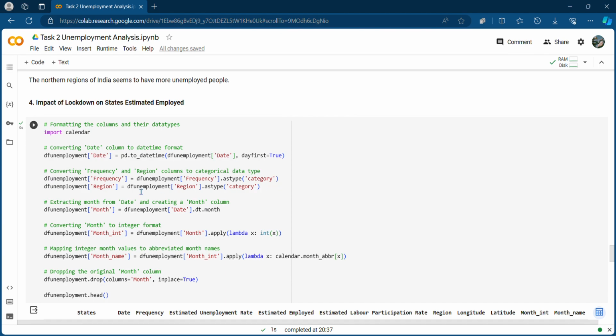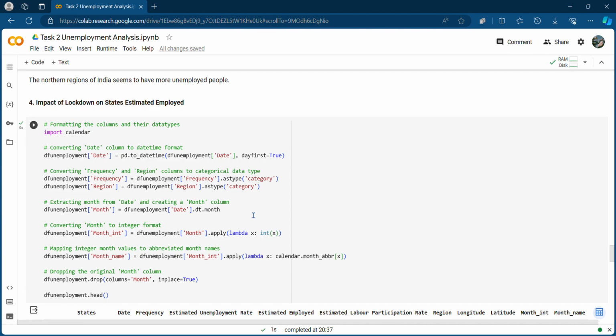So here I will import the calendar and change some column names again and convert them, sorry, I will convert some of the columns of the data set into another format. So here the date column is converted to date time format, and then the frequency and region columns are converted to categorical data type.